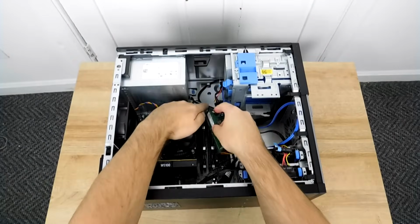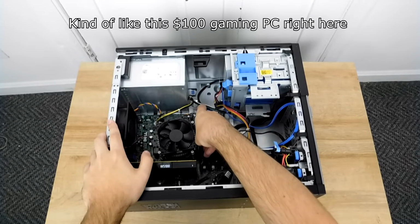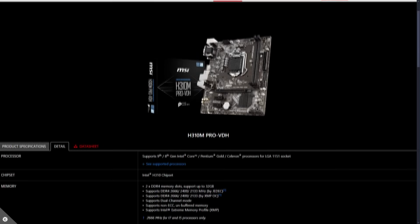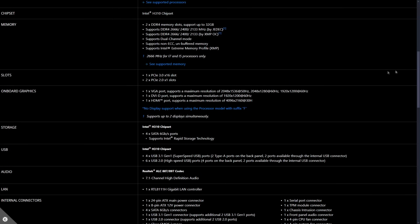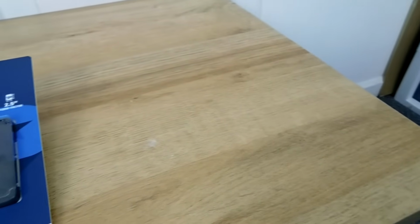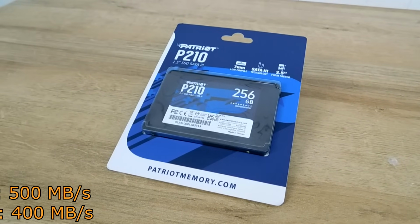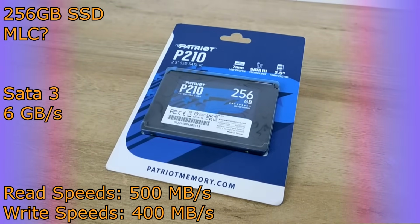I believe when building a PC as cheap as this, you can really go low for storage, as you can always upgrade or add more as time goes on. Especially since our motherboard supports up to 4 SATA ports, meaning we could mount 4 drives easily, no problem. Originally, I was thinking of going with a 500GB SSD, but ended up settling on this 256GB one from Patriot. It is a solid drive, and while it isn't a huge amount of storage, we can always add more, as I have mentioned, and save our cash for better parts that we will need right now.